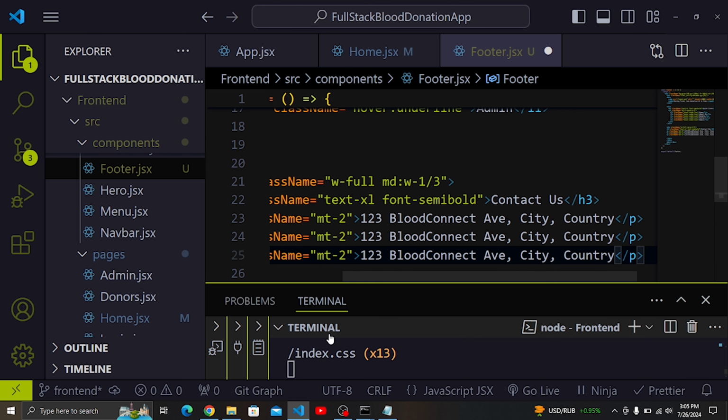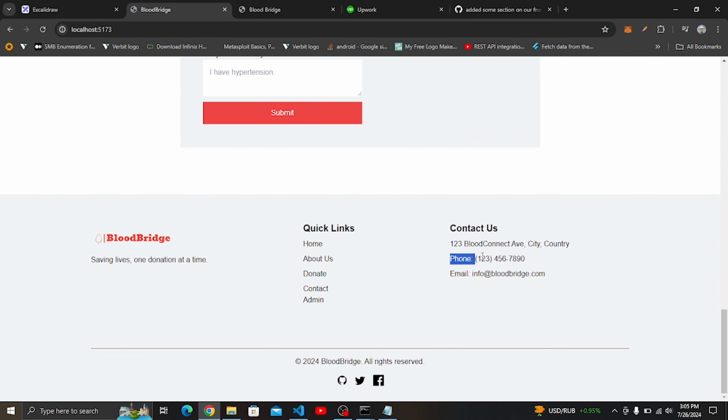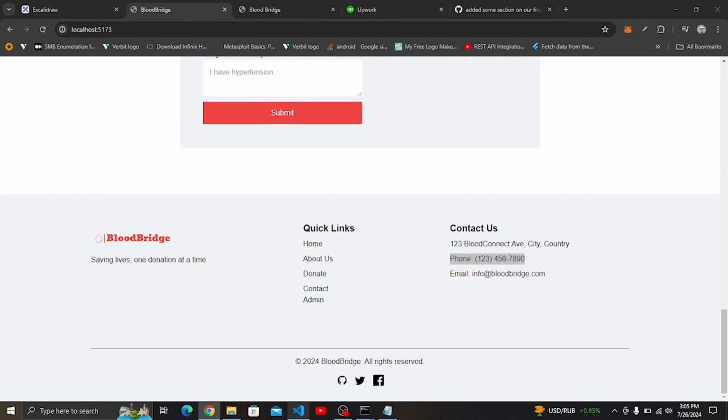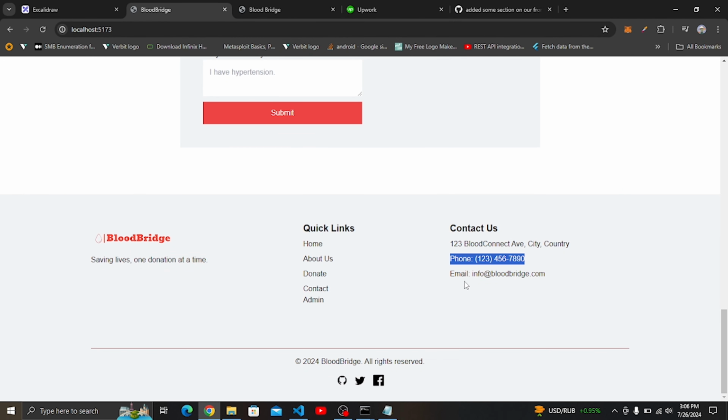For the second one, we'll hold our phone number. So this is the phone number here, and let me add it in this p tag. Then we need to have the last part, which is the email. So let me add the email like that.